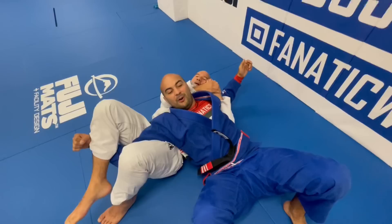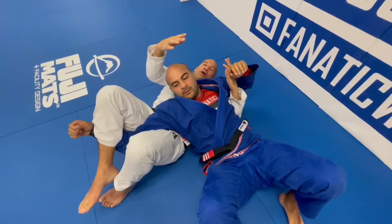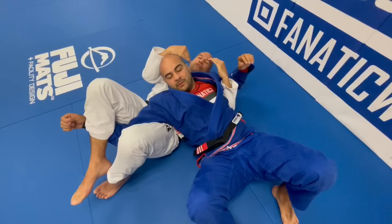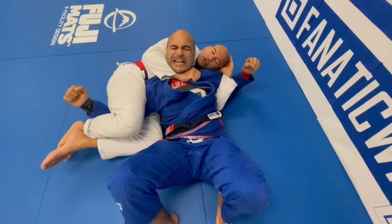I don't know how many times I've seen people rolling from the turtle to get the crucifix and then they end up on bottom and everything goes. That's the problem, because you can go like a Kataguruma style and get my cross-side mount if I try to roll forward. I'm not saying that's wrong, but I believe it's much safer if you just sit backwards and keep the position. You still have the arm to attack, or you can turn and just press the shoulder behind the neck and go straight for the choke.